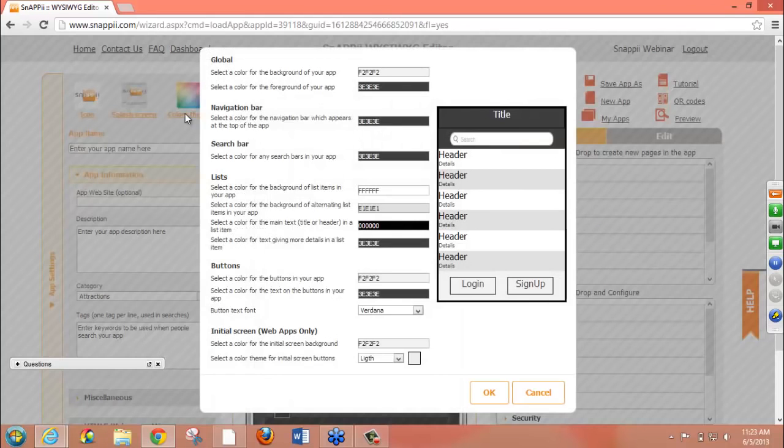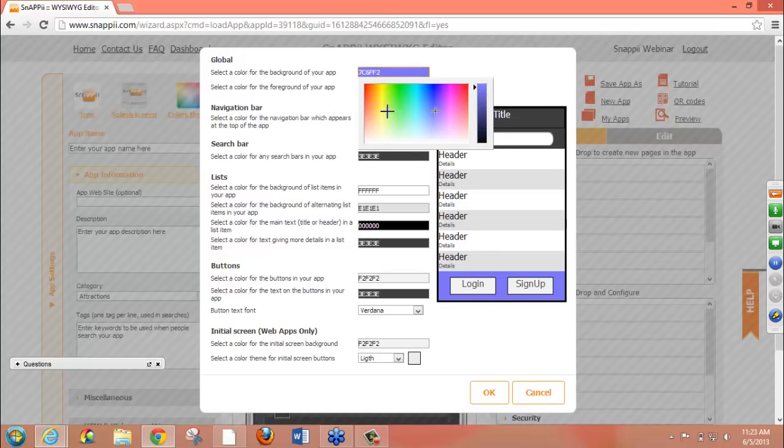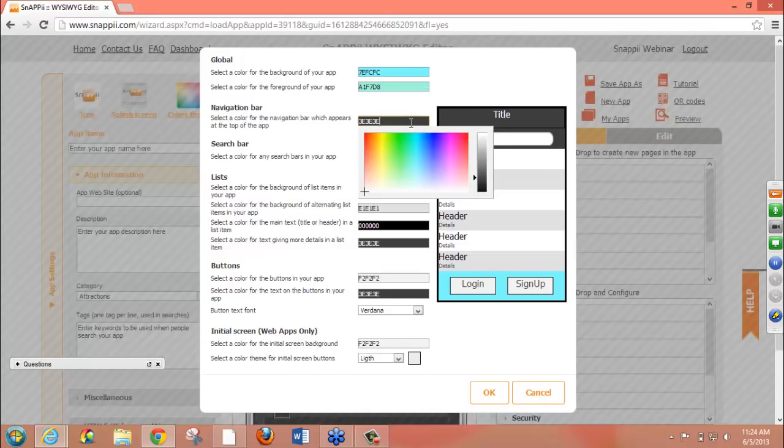Your color theme here is where you can determine all of the coloring of your app. So this is a background color, and you really have a lot of flexibility in the colors that you choose for the background of your app. So we're just going to pick a color here, and the foreground of the app, and you can see as you're clicking the different colors. Okay, the navigation bar, which is right here of your app. Again, you can click the different colors you might be interested in utilizing. You can see that. Made the change right there.